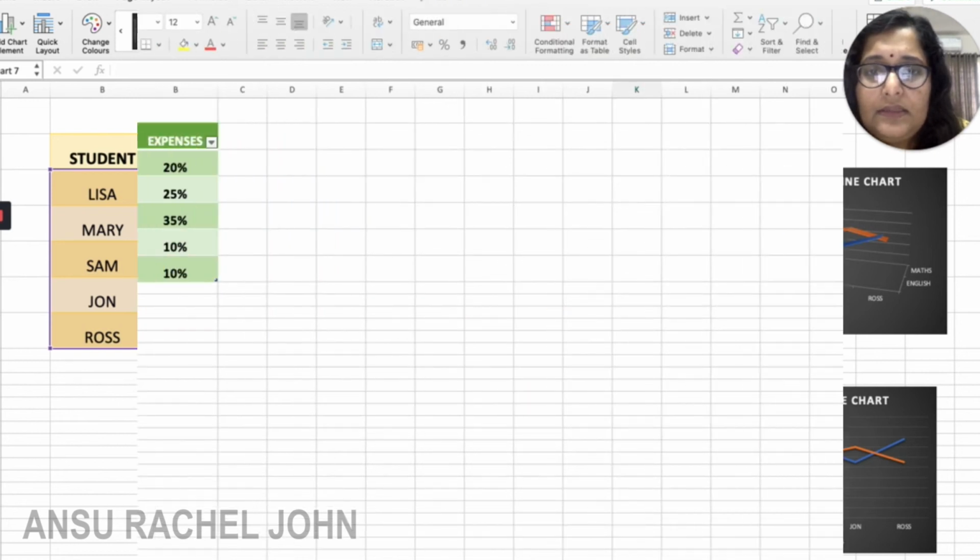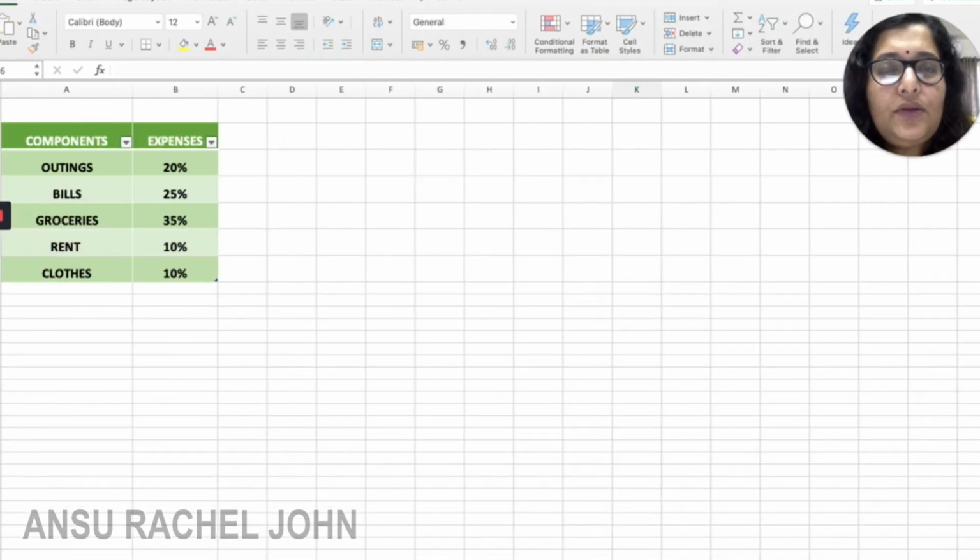Okay, the last chart that you have to study in this group is to do a pie chart. Now, for a pie chart, you need a different type of table. You cannot do it with the previous one. So, the difference is a pie chart always represents a portion of a whole, or it shows you a percentage of the whole figure. It does not show you individual data as it is. If you consider the whole thing, what part of it represents what is being shown in a pie chart. So, let's go through it one by one.